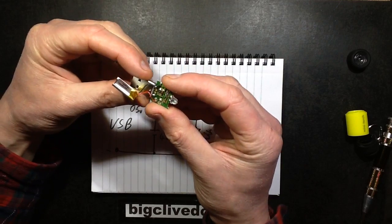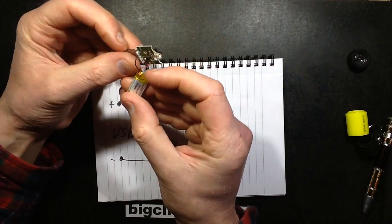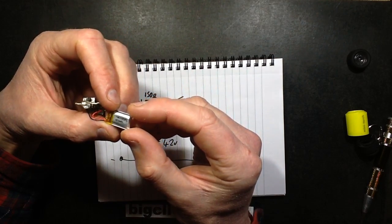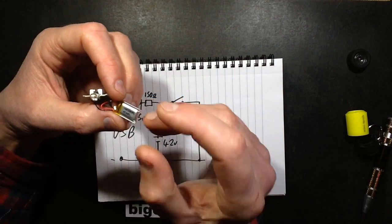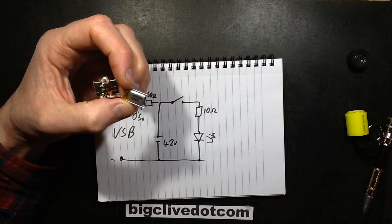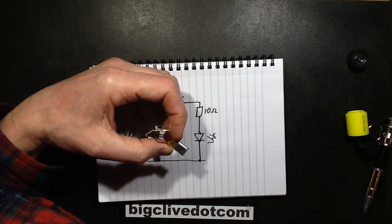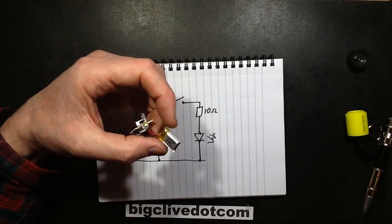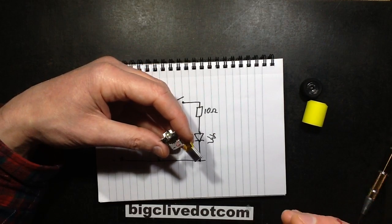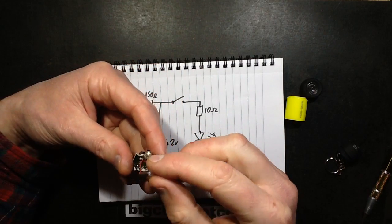I guess they're just relying on the fact that if you plug it in for a set length of time, you're not going to leave it in all the time. But at 2mA, I'm not sure what the capacity of this is — does it say? 50 milliamp hour — yes, that is 50mAh I think. So at 2mA charging over 24 hours, that's almost guaranteed to run into the overcharging zone. A lot of these also claim a 300mAh cell, but that's really not the case. Not ideal — that's a bit dubious, doing things like that with a lithium cell.